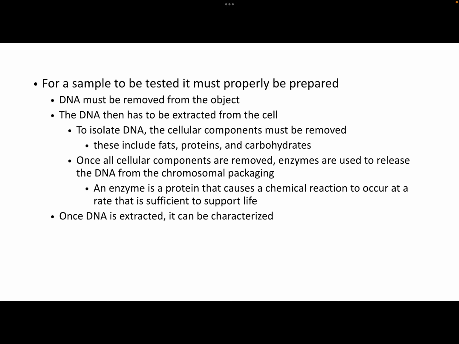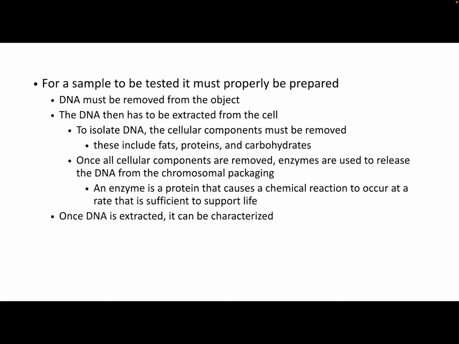For a sample to be tested, it has to be properly prepared. So DNA has to be removed from whatever object it's on. Now, if we have blood on the floor, we can simply swab it and collect it. If it's blood on, like, a shirt, we would have to soak it to get the blood to detach from the shirt, essentially. The DNA then has to be extracted from the cell because we don't want the cell and all the organelles. We just want the DNA itself.